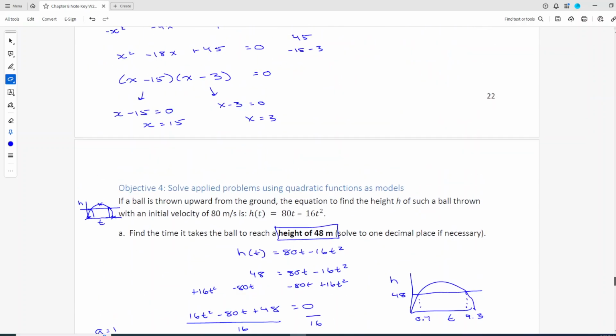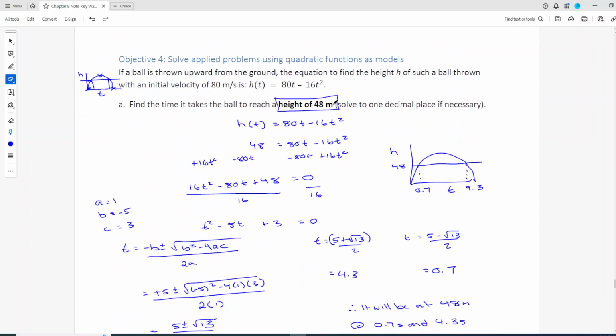Now, they can do variations of this question, so they can say a height of anything. They could also say on the ground, or how long will it be in the air? And then for these ones, the only trick is for both of those, h of t would equal 0. So that's actually kind of a nice one. If we get to put in 0 for h, then we could have just factored this one as a greatest common factor and gone for it. So most of the questions will say, when will it be at a specific height? But if it ever says how long will it be in the air, or when will it be on the ground, put in height as 0.